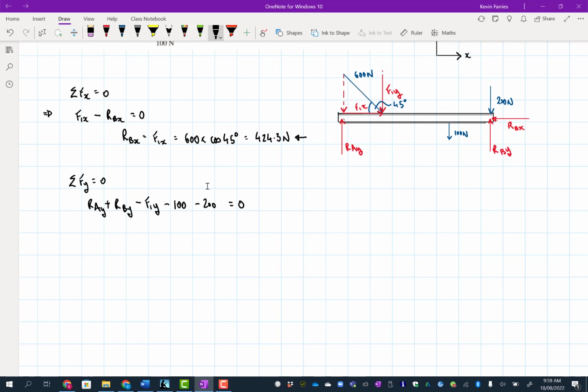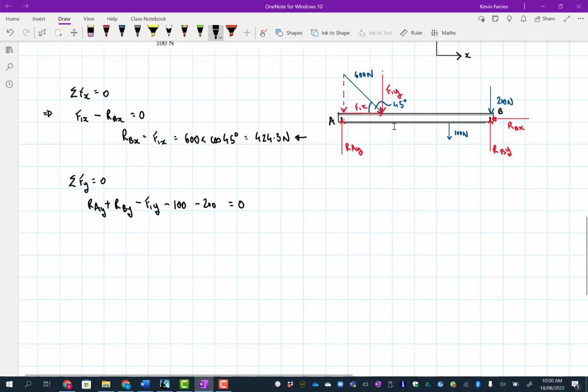Right, so then what we think, we don't actually know RAY and RBY at this stage, so it might have been more sensible to do the moment first, because what I could have done is find the moment about the point B. Probably just put those on so people can see what I'm doing. That's A and this is point B, and it's the little point in the middle. But probably wouldn't have been, because we're going to have an F1x in this direction as well. So it's going to have a moment about both of those points, because we're allowing for the thickness of the beam in this one.